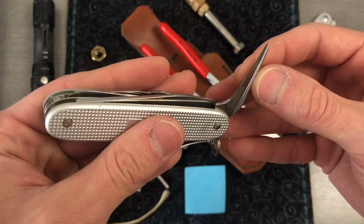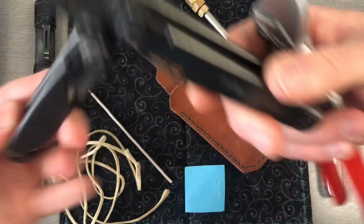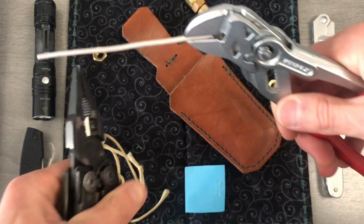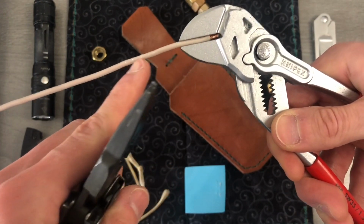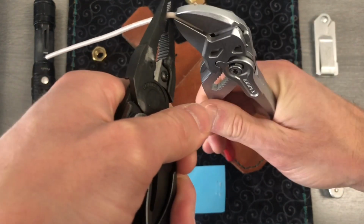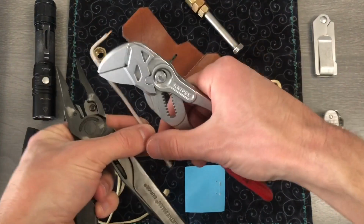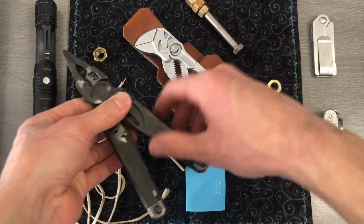I really missed having an extra pair of pliers, especially when you need to grip onto two things at once. Let's say I was trying to isolate a piece of wire or a piece of metal to bend it. If you've ever bent metal, you know that sometimes it doesn't bend right at the fulcrum, it bends out here. And so having an extra set of pliers can facilitate that crisp, very localized bending for when you need that kind of thing. So having two sets of pliers is every once in a while an invaluable thing for me, and so I prefer to have both of these plier sets instead.